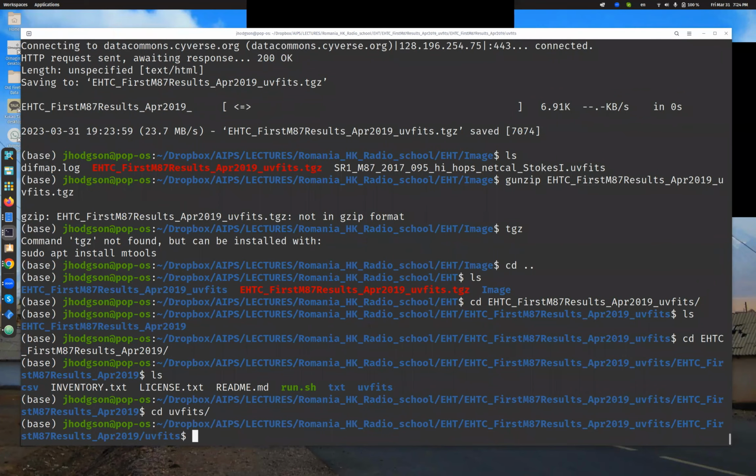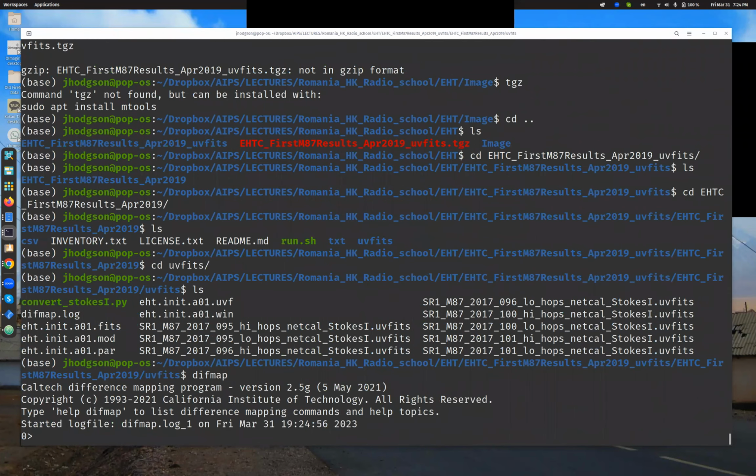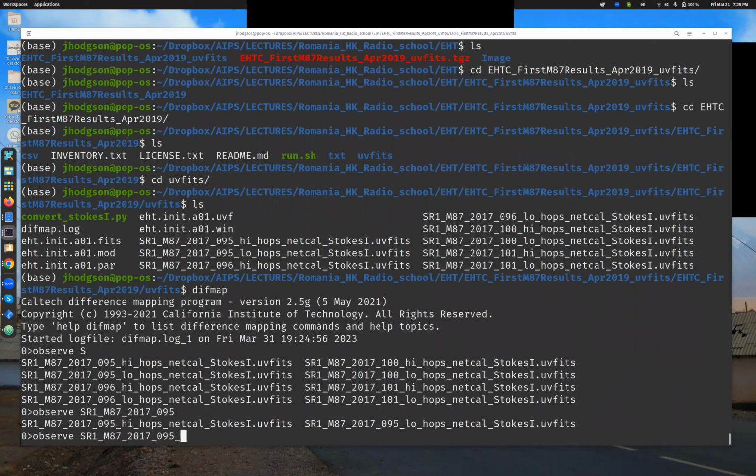Then go UV fits, and then observe. Also difmap, and then go observe SR, 0, 9. It doesn't really matter which one it is actually. Something like this.